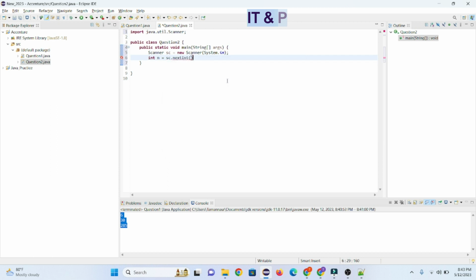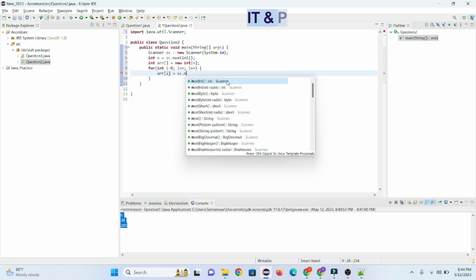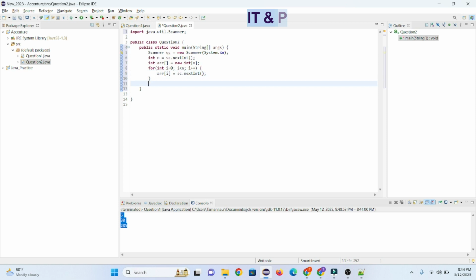Next int. Then we need to declare the array with that size. This is done. Now we need to add the elements in the array by using a for loop: int i equal to 0, i less than n, i plus plus. Array always starts from index 0. So array of i equal to sc.nextInt. Done, the array taking is done.